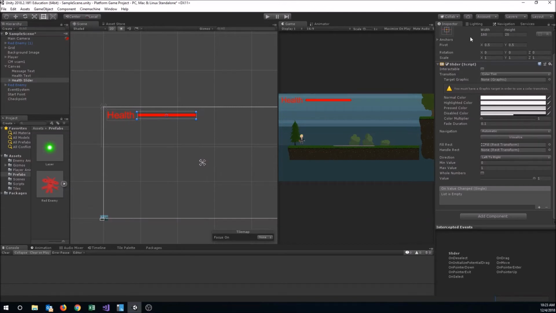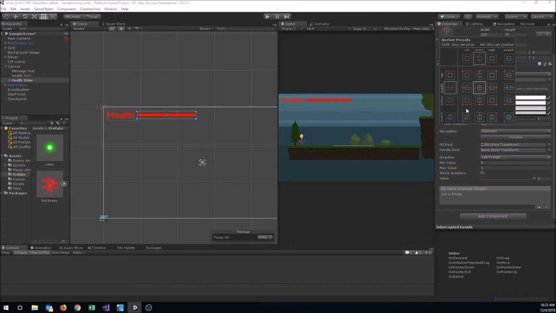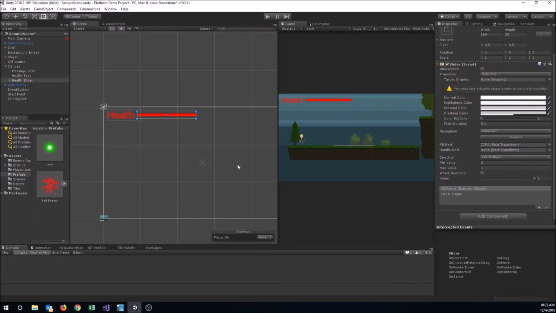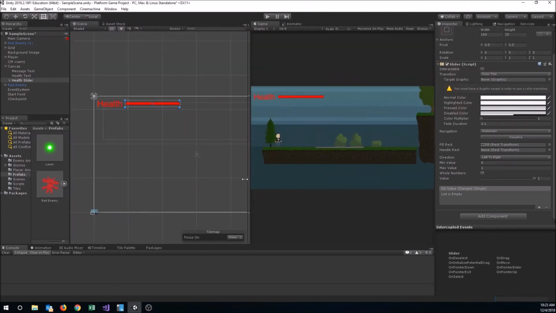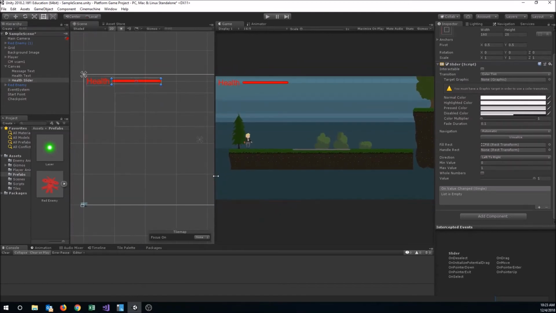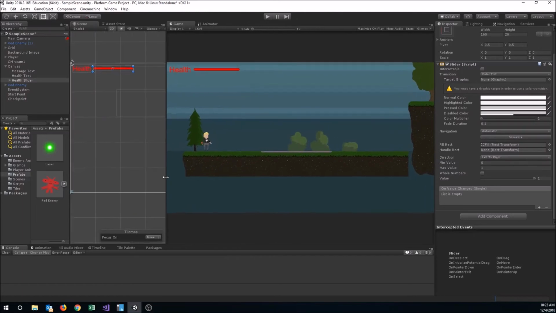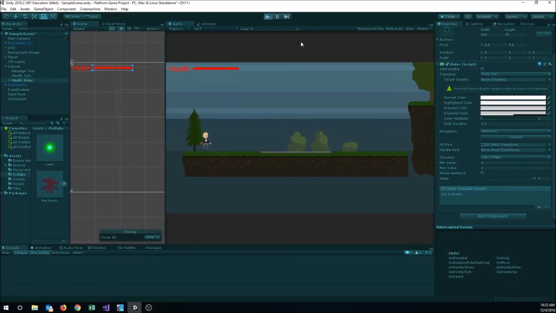Let's now go to the anchor point for our health slider, and let's anchor it to the same part of the screen as my health is. So health is anchored to the top left. Let's anchor this to the top left as well. Now when we change screen sizes, they stay together. See that? They don't bounce away from each other. So that's why anchor points are important. Okay, let's test this out and see if our health slider drops when we run into an alien.